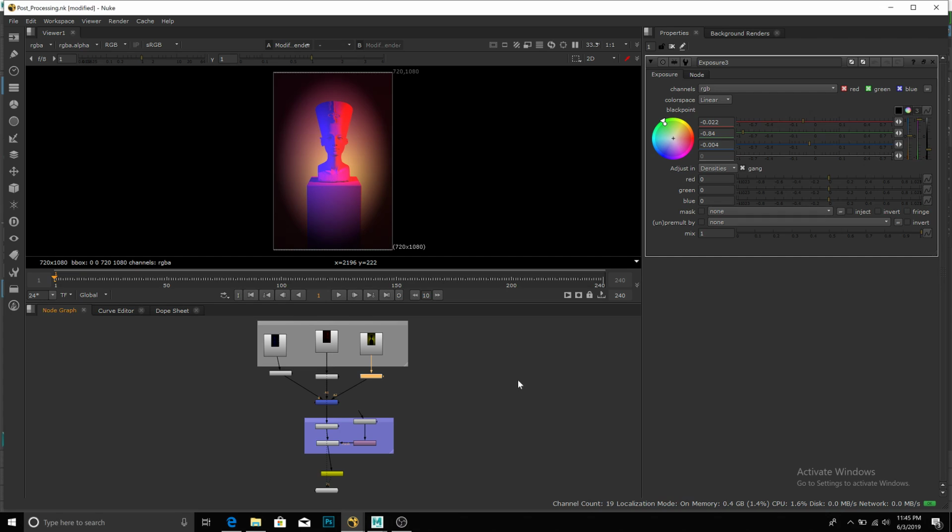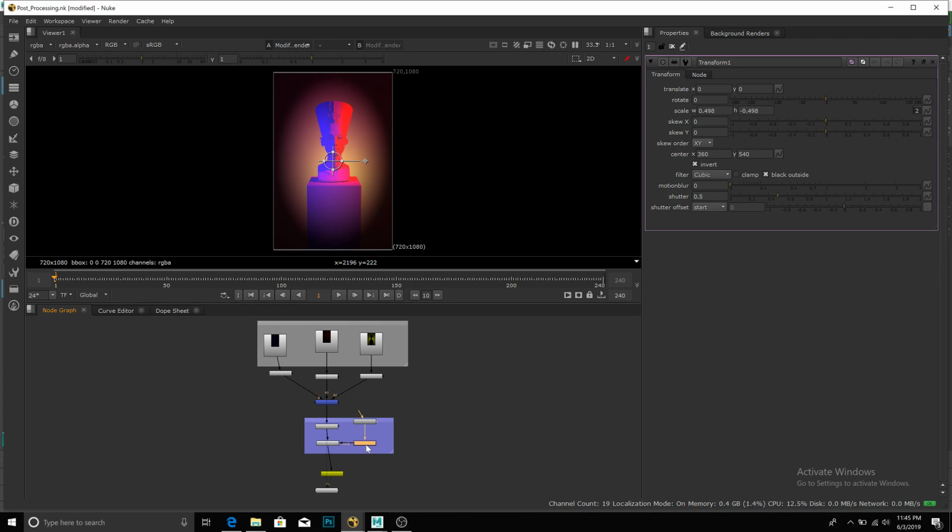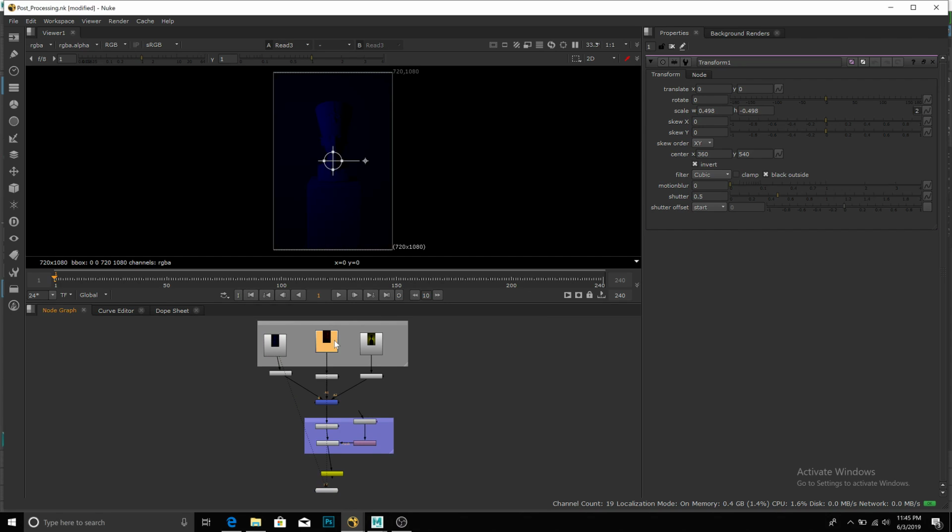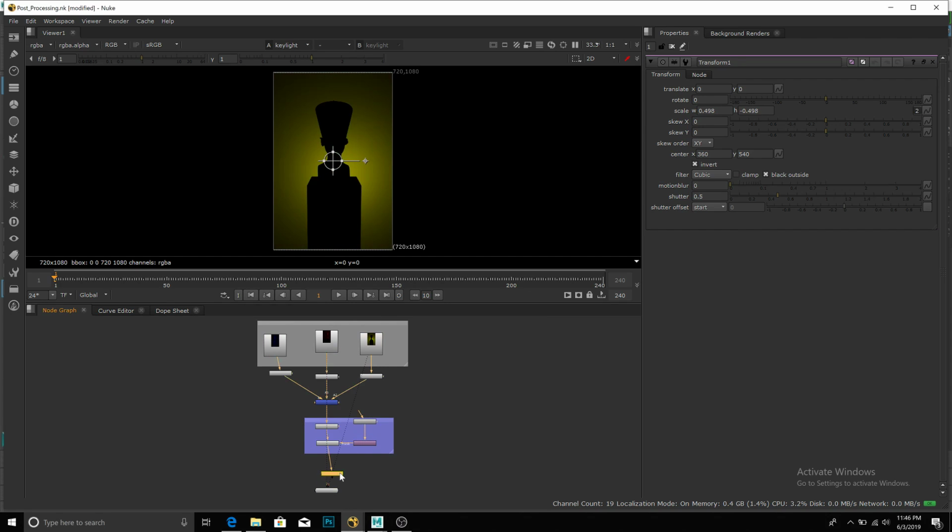Like Photoshop, you can layer things by putting them in groups, such as these two right here and these four right here. Each group can act as a layer that gets put together in a final piece, such as this group of exposure nodes or transform nodes that affect these nodes, which end up in the final piece, which is this, which are affected by these.